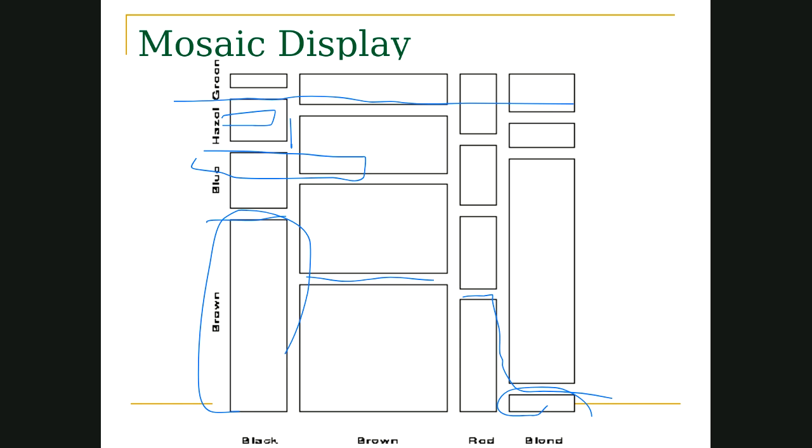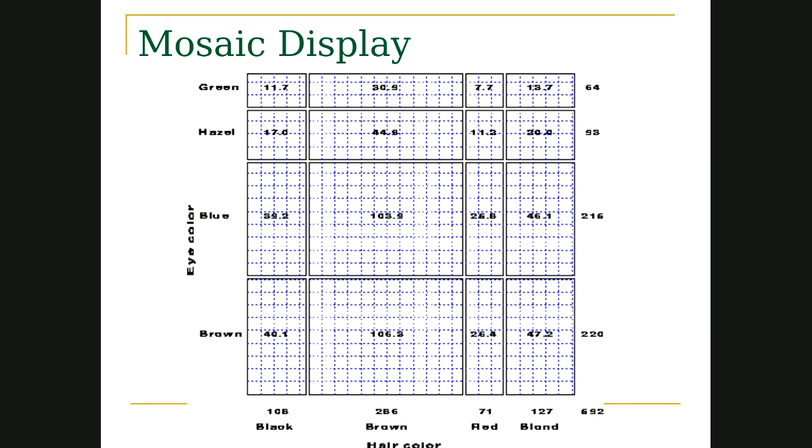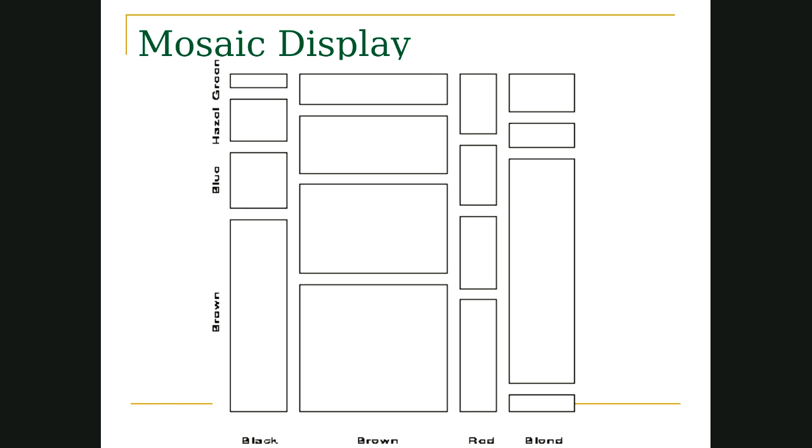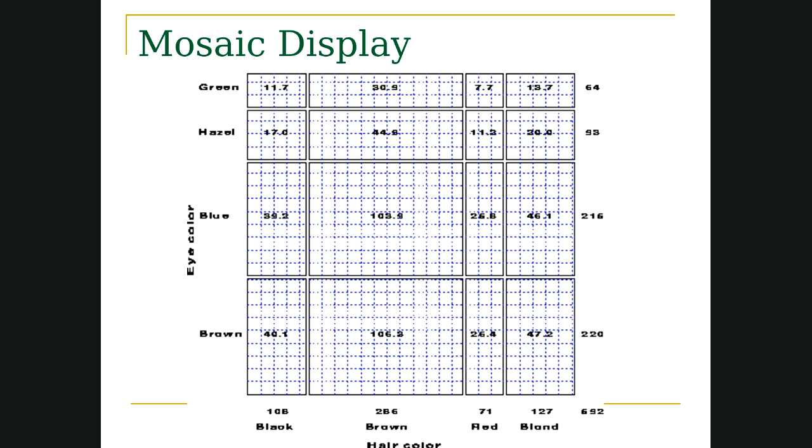It's not as clear, in the sense that if you want to know hazel eyes, it's not as clear as moving your eye from left to right. You have to go this way, up and down. But the areas represent the number, right? The areas are exactly the number, yes, because now I can control each individual rectangle. Again, if you look at brown eyes and blue, it's just a lot smaller than this one here. Previously, because I kept them aligned, they looked about the same, and that's not accurate.